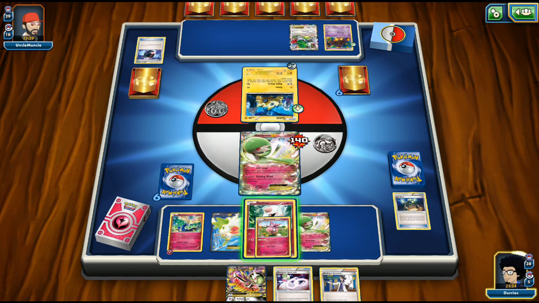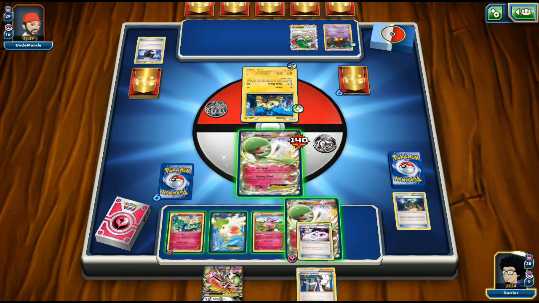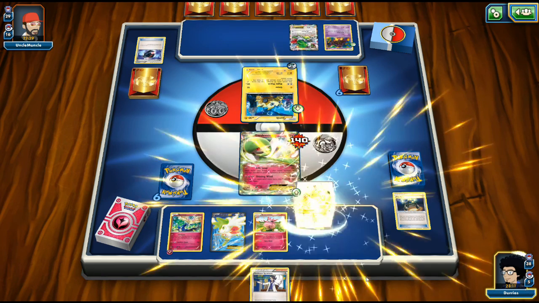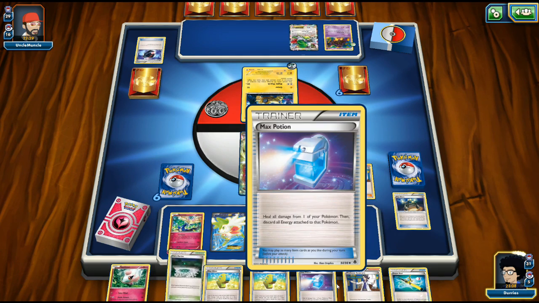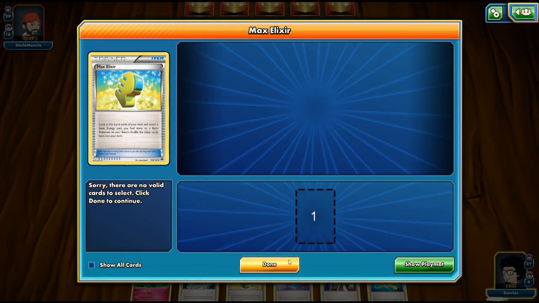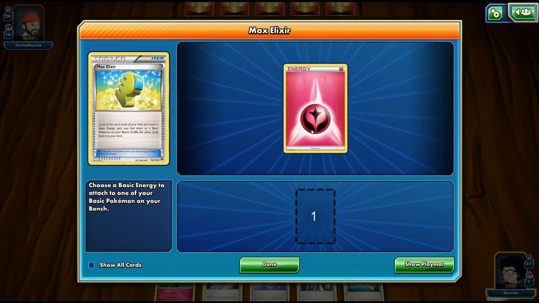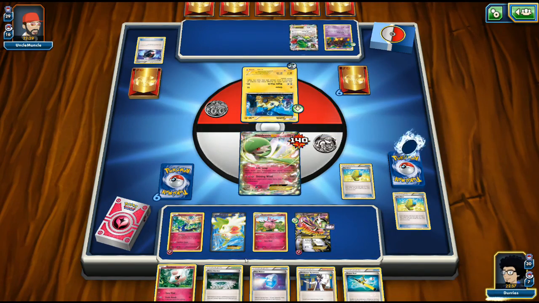Excellent. And there's the Spirit Link. We top deck the Spirit Link. I cannot believe it. Let's go. Let's Mega Evolve. We'll go for the Sycamore, and now we need a Stadium and an energy. And there's a Stadium. We should be able to hit an energy with the Max Elixir. This one fails. Come on. Yes. Oh my gosh. I was so worried that would fail.